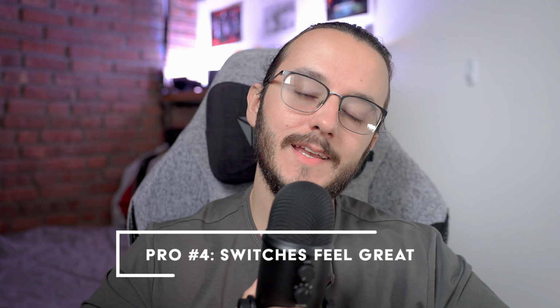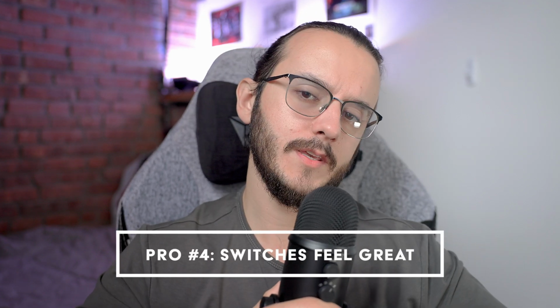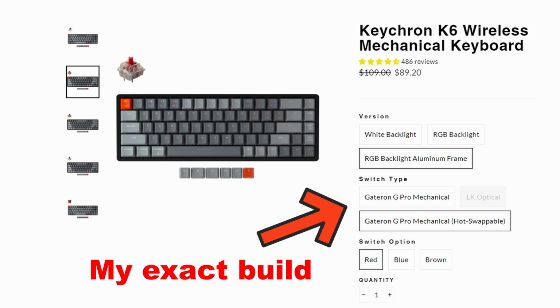The last pro I'm going to mention is the switches. So again, this is the aluminum bezeled RGB backlit keyboard with the red switches, I believe. I'll put on the screen to make sure which one I got, but I believe they're the red switches. So they're the very linear, kind of silent ones. They're not very tactile or clicky.